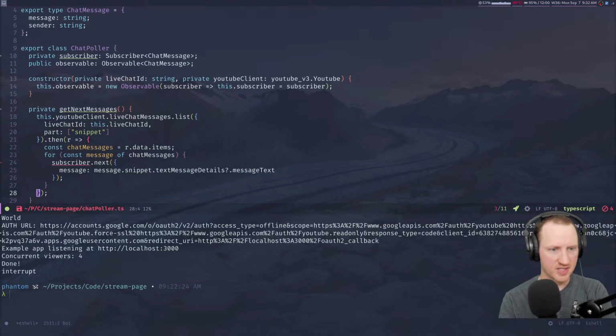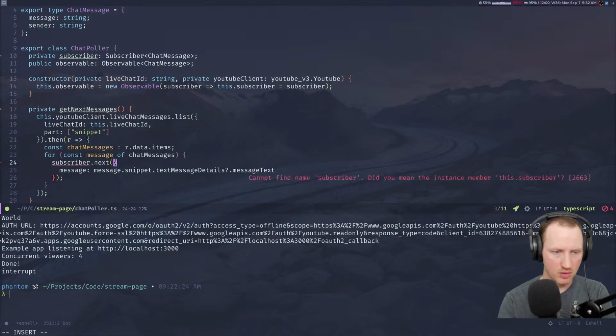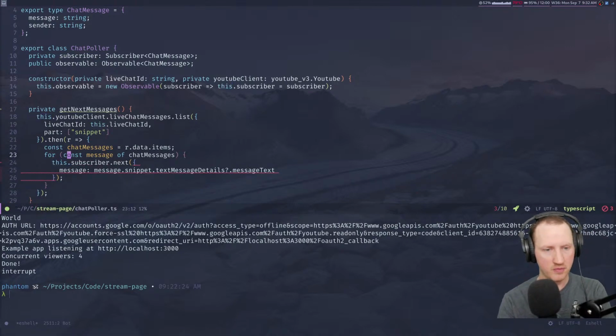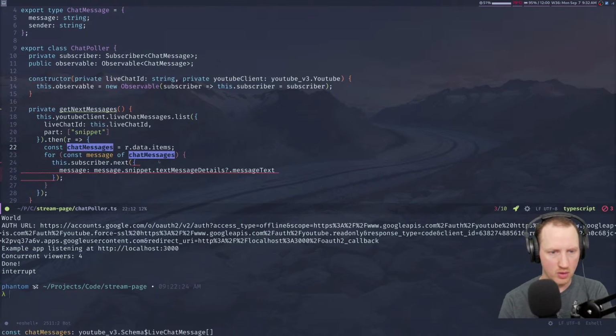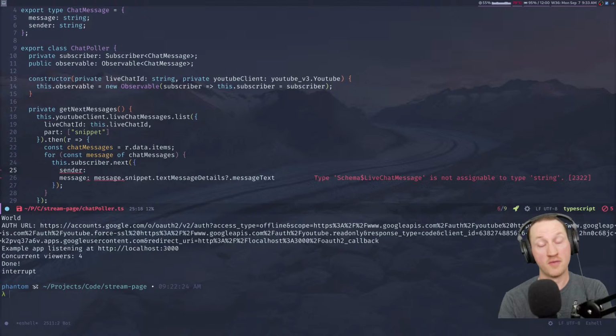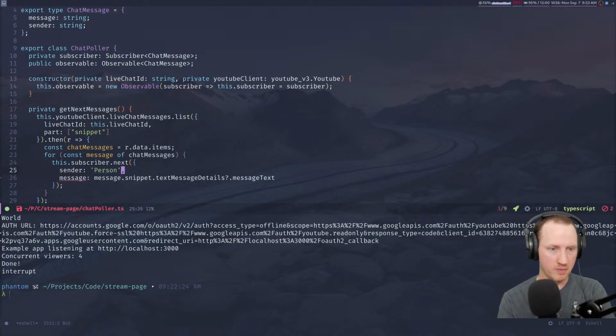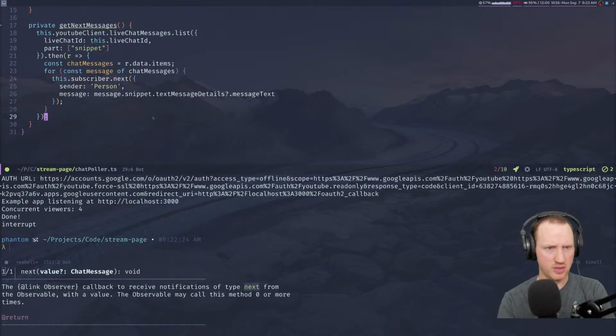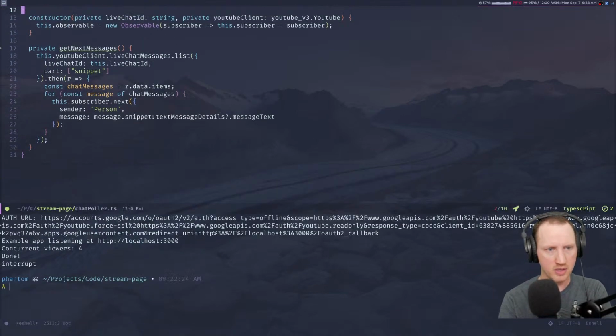And as far as getting the sender is concerned, I'm not exactly sure if they give the name of the sender of the message, or if it's something I have to look up with a separate API call. I'm prepared to do that if I have to, so we'll look into it. So we'll just say person here for now, and I think that actually would work, but that only does the first call. What we don't do here is initiate the next call, but we'll do that in a second.